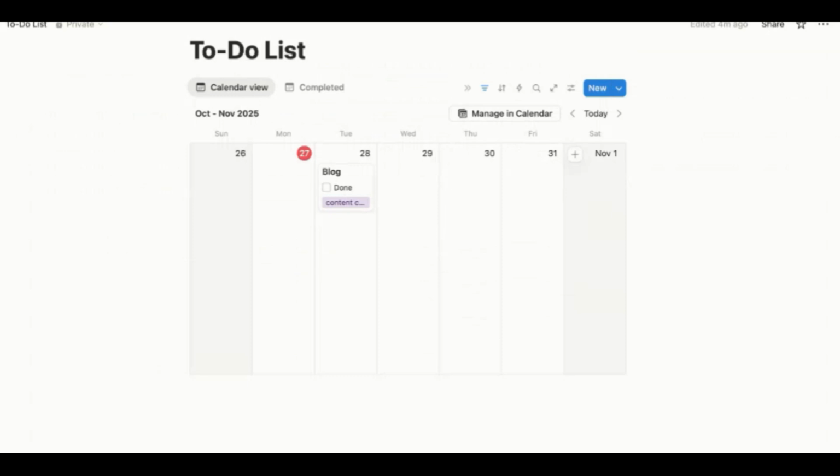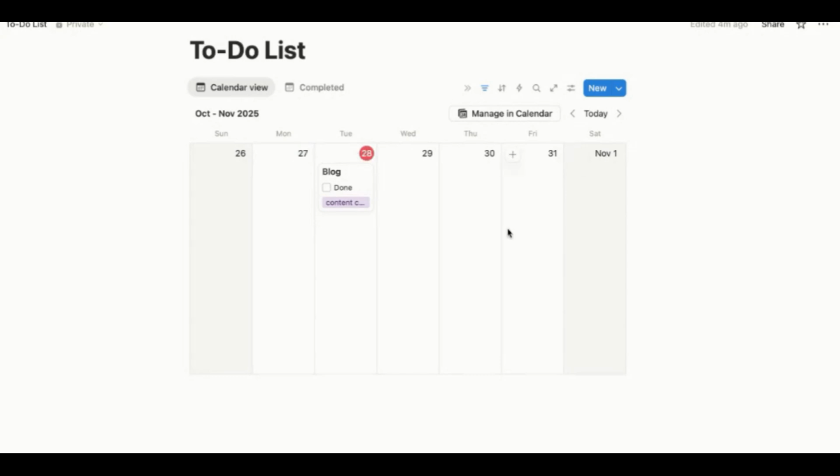Because if you have a student that wants to take a class with you on Friday, you need to be able to look at your calendar, look at your schedule, and see what you have available and what you don't have available. So this does not work the way that you would want it to for that.